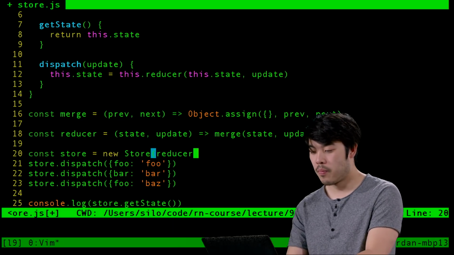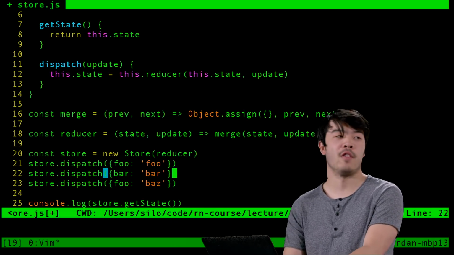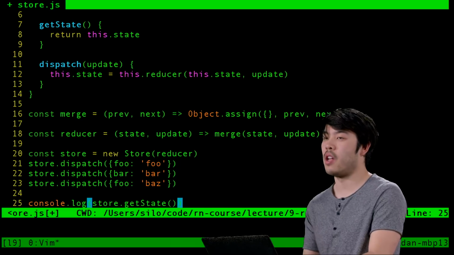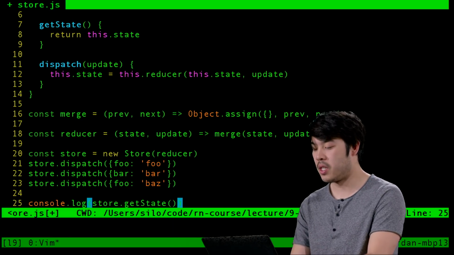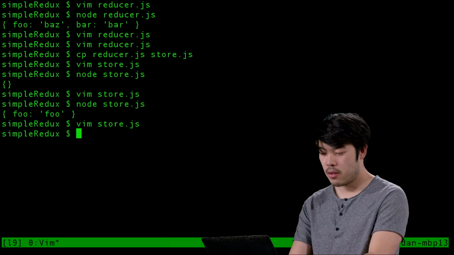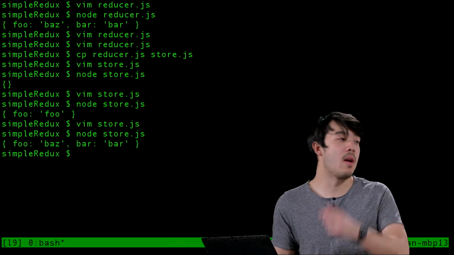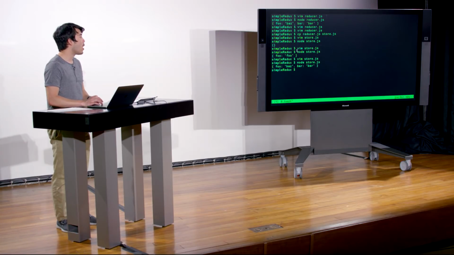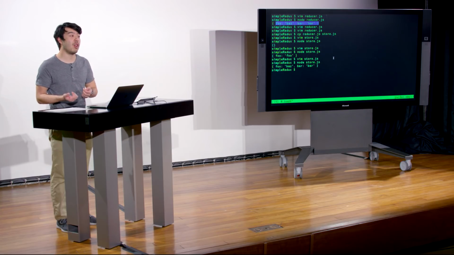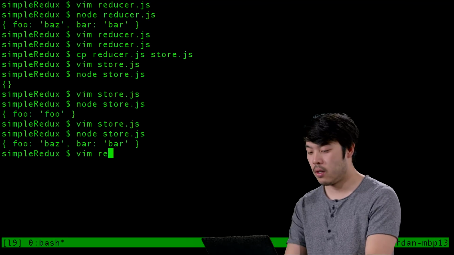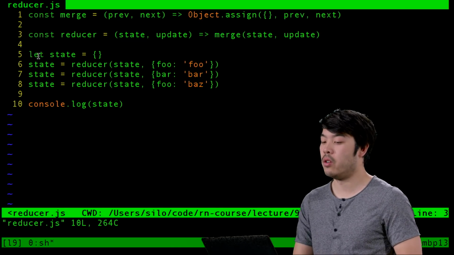And so we dispatch a few updates, and then now let's log the state after those dispatches. And so we get back what we wanted. We get back foo baz bar bar, which is the same thing as up here. And what's the main difference? Well, the main difference is that in reducer, we had to handle the updates ourselves.